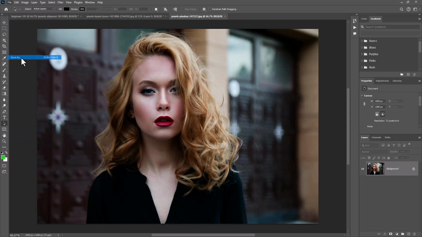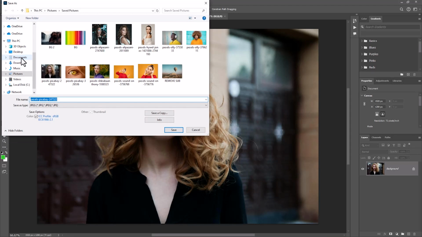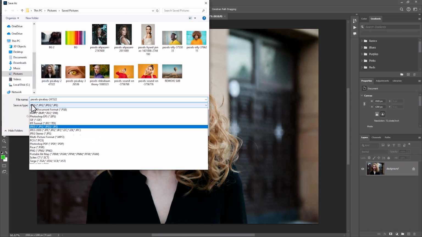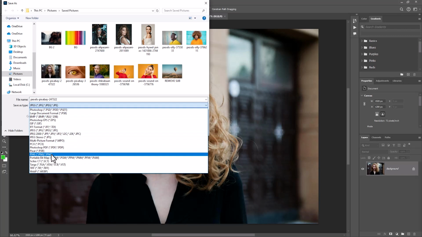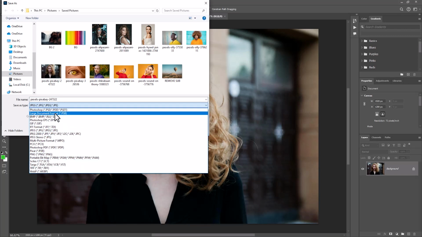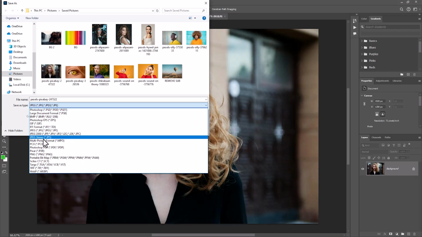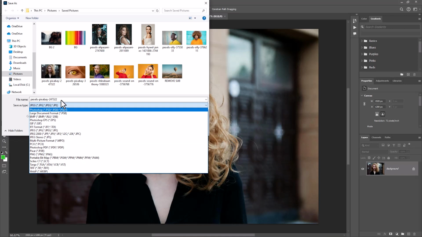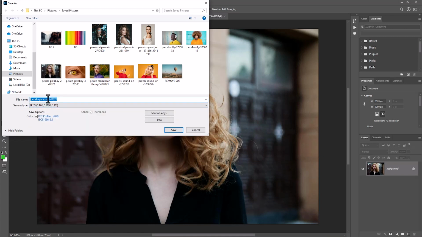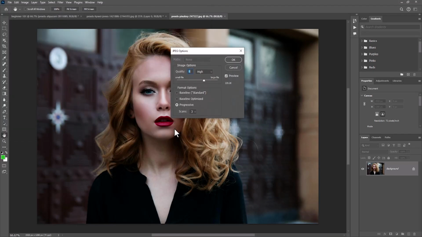So to save this on your computer, all you need to do is to come over here to File and select Save As. And automatically, you will notice that we have a lot of formats to save this document as. We have Photoshop, which is PSD, which stands for Photoshop Documents. We have GIF, we have JPEG. The first thing you need to do is to select the document and give it a name. So for example, I'm going to give this Export 1. Select the location where you want it saved and hit Save. So you want to set the quality as high and hit OK.